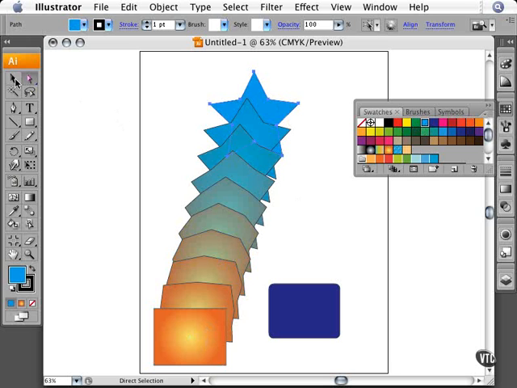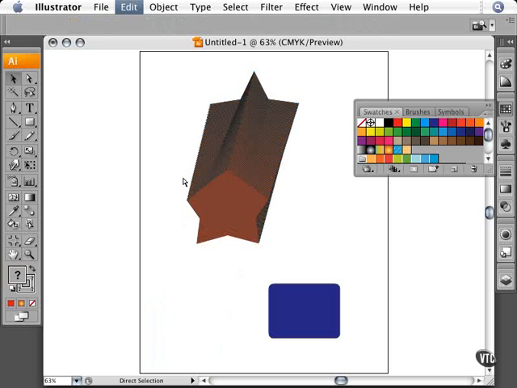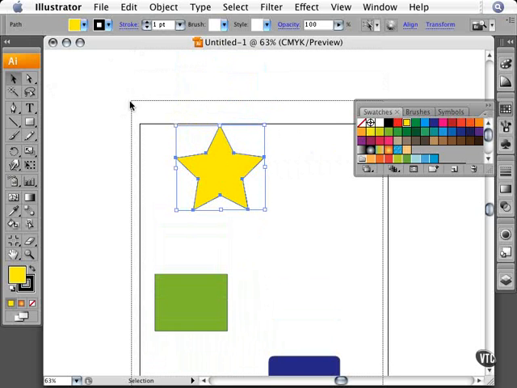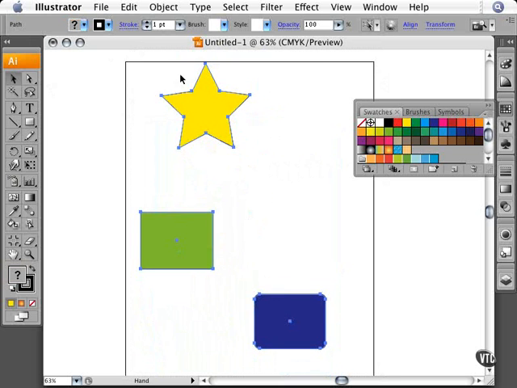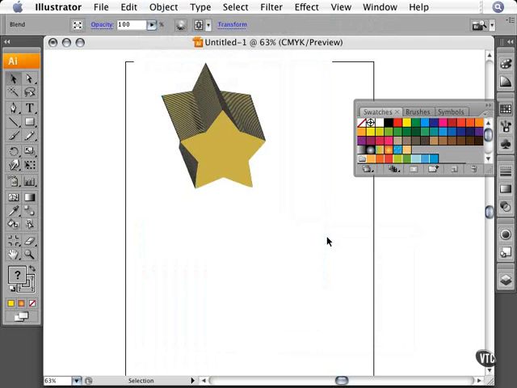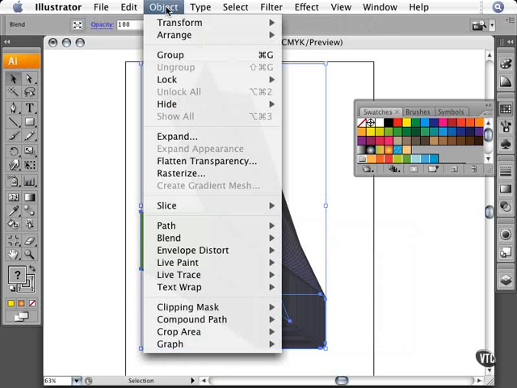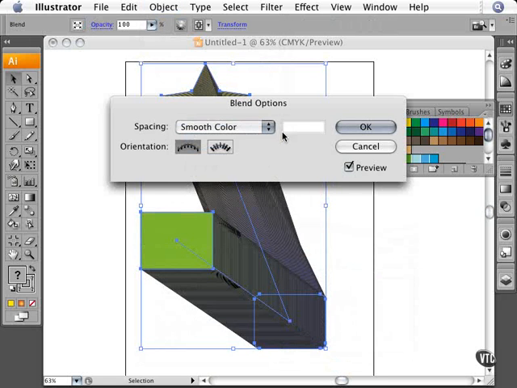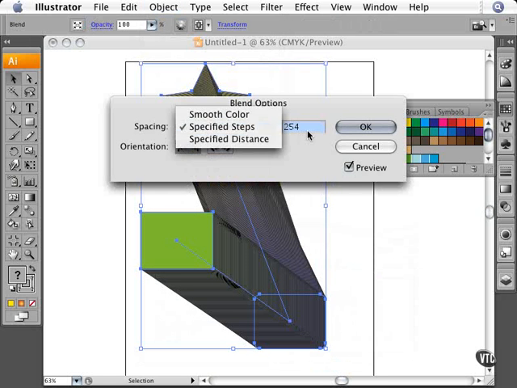Now what I'm going to do is add this guy to our blend here. So I'm going to go back a couple of steps, and I'm going to grab all of these guys together. I'll go to Object, Blend, Make, and then I'll go back to Object, Blend, Blend Options, and I'll reduce the number of steps to something like 10.